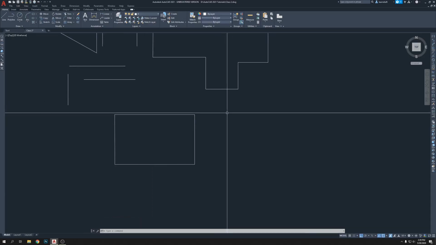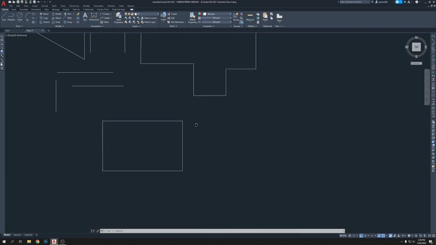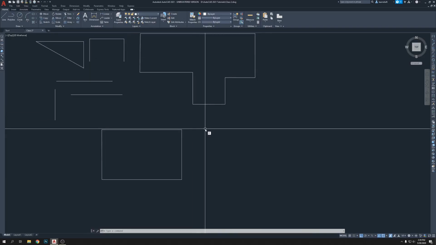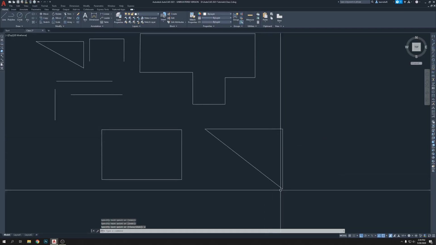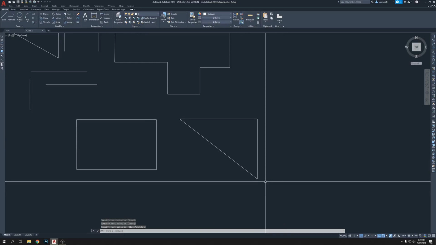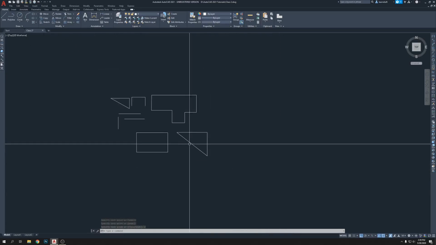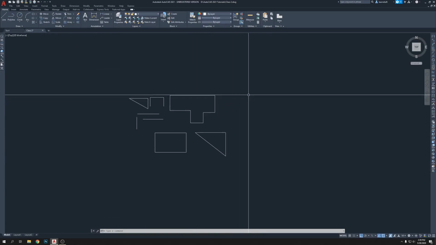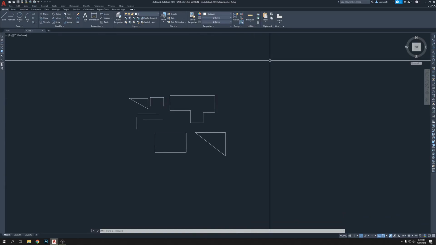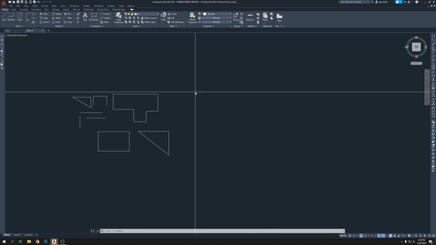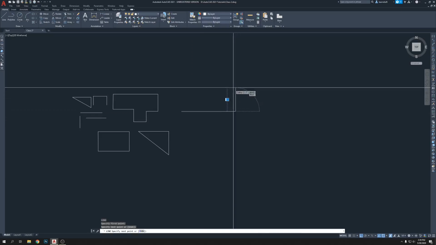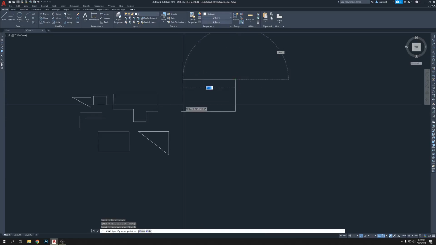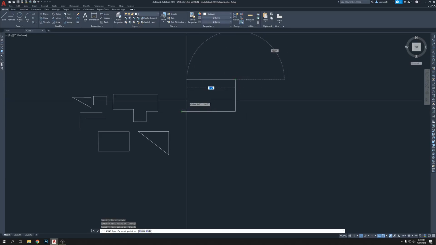Now if you want to do it a different way, L, enter, click, click, click, and then press C, enter. C is for close. It's going to close the line. If you want to take a note, to close a line you can press C. But if you try to close a line just here and there and you press C, it's not going to close. You have to be somewhere else, and there is a logic behind it, so you can bring it back.